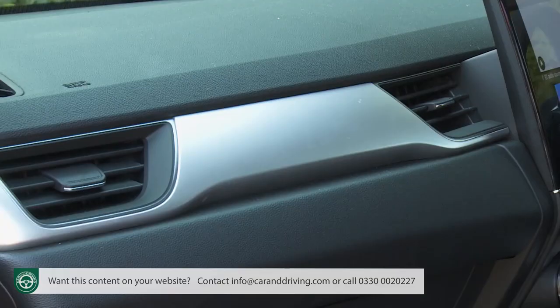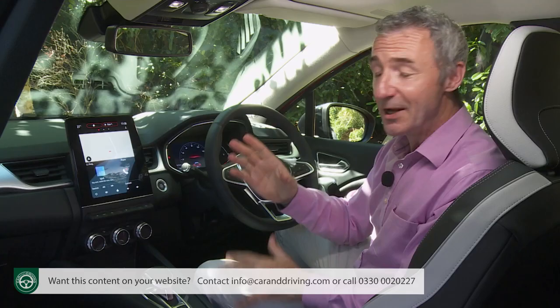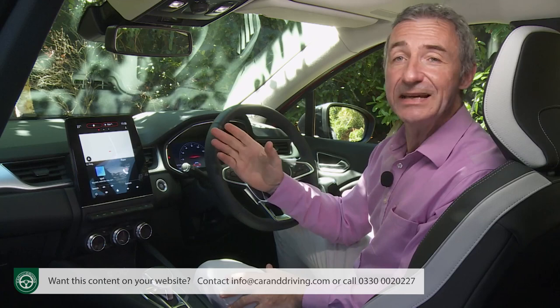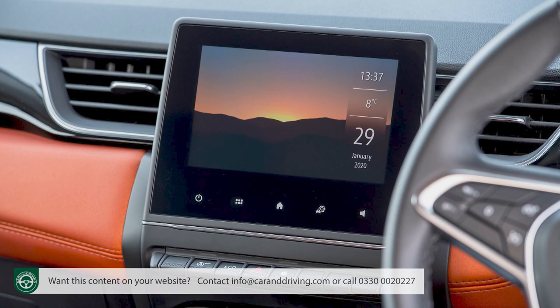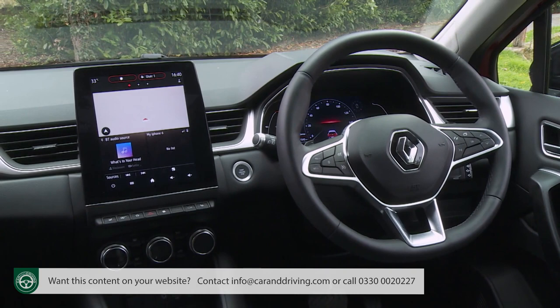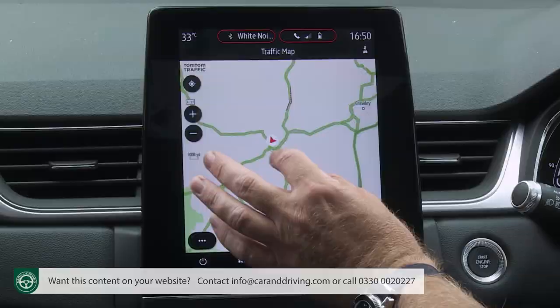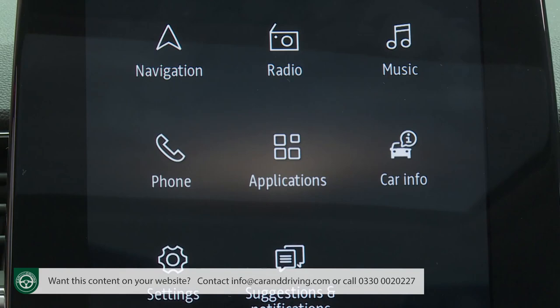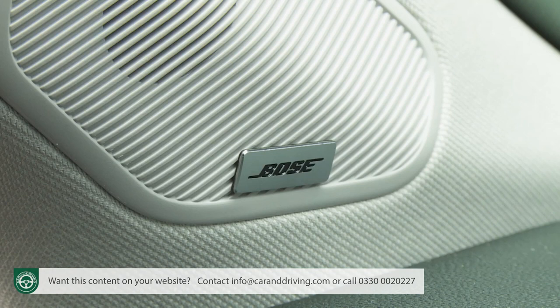This big 9.3-inch Tesla-like portrait-style central screen for the Easy Link infotainment system helps with the sophisticated demeanour — or at least it will if it's been fitted. Mid-range Iconic variants, which most customers choose, come with a less eye-catching smaller seven-inch landscape version of this display. Try to find a version with this iPad-like 9.3-inch screen, because it adds the finishing touch to what Renault has tried to do here. It feels satisfyingly sophisticated as you poke, pinch, and swipe your way through the menus for navigation, Apple CarPlay and Android Auto, multimedia options, and the DAB audio system — which offers superb sound quality when ordered with the optional premium nine-speaker Bose version designed specifically for this car.